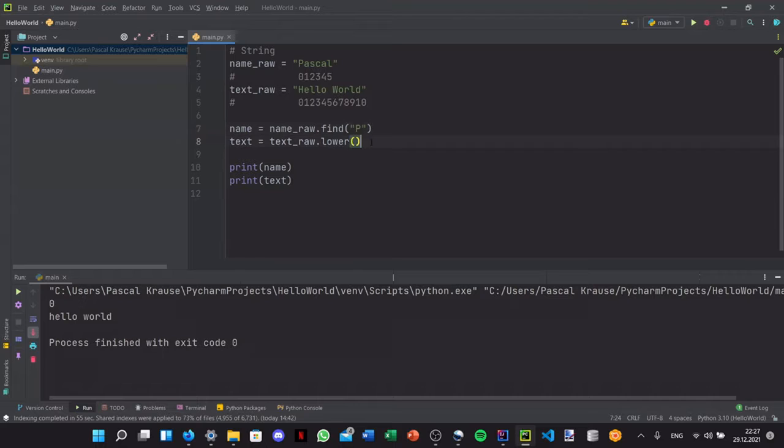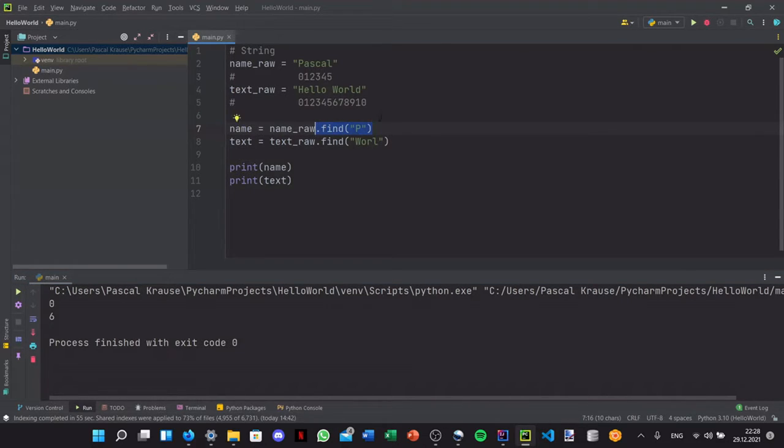So we can do the same thing again right here. Say, for example, find. We can also find whole words, like world. We want to find world, just world without the D. You can see it gives me 6 because the word starts at the 6th index, not at the 7th. It only gives me the index where it starts. In this case 6: it starts at the 6th, goes till the 9th, but it only prints out the 6th.